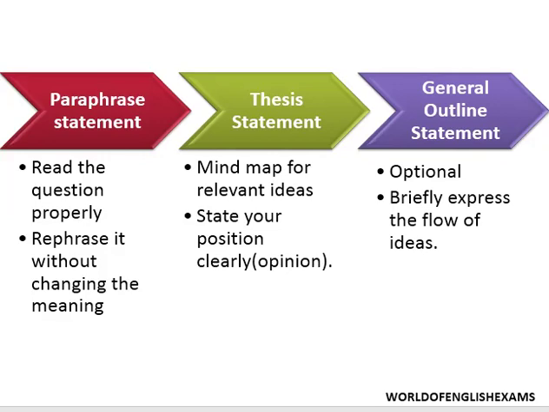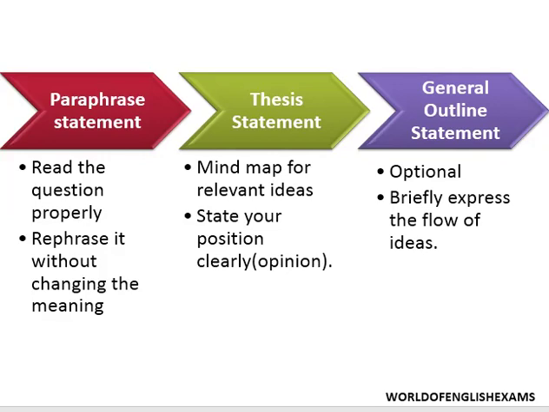Finally, there is a general outline statement. This is not compulsory. If you want, you can write it, else you can skip that. But if you are worrying too much about the word count, just go ahead and write it. It just serves the purpose of forming a good structure to the introduction. Then what you need to do in the general outline is you need to briefly express the flow of ideas. So what are you going to do in the subsequent paragraphs? That's it. So the 3-statement introduction consists of paraphrase statement, thesis statement, general outline statement.